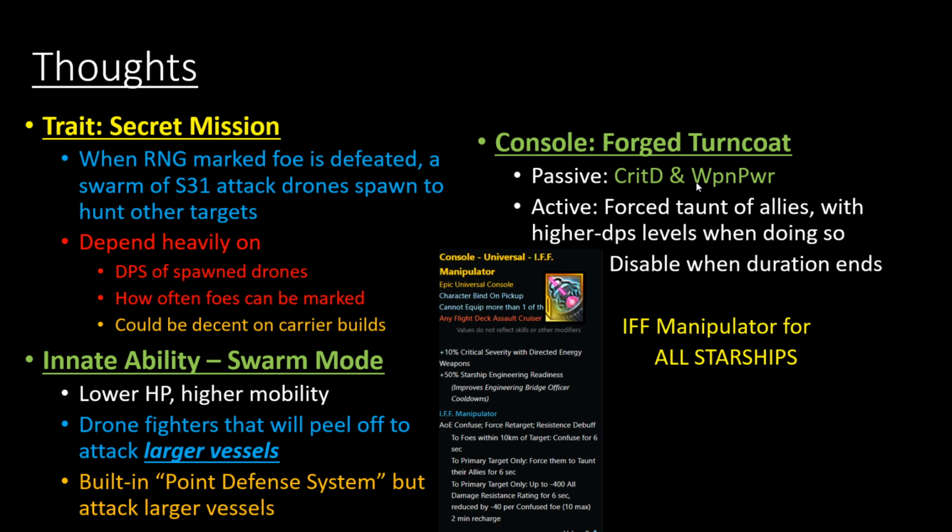The most interesting thing for me, though, is probably the console, which is called Forged Turncoat. You passively get some extra crit severity and weapon power with this ship. Depending upon how good the crit severity is, that could be good on its own. Additionally, it's active. Whenever you target someone, they're forced to attack their allies, and they have higher DPS than normal while doing so. Whenever this ends, that target is disabled for a while.